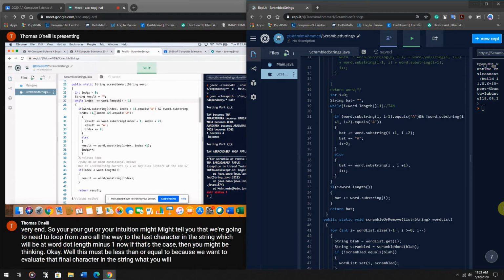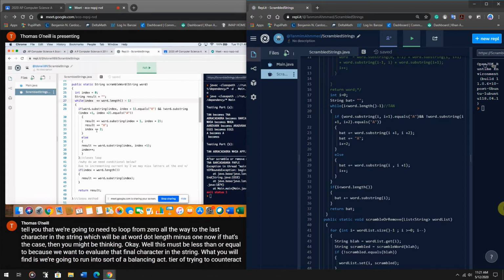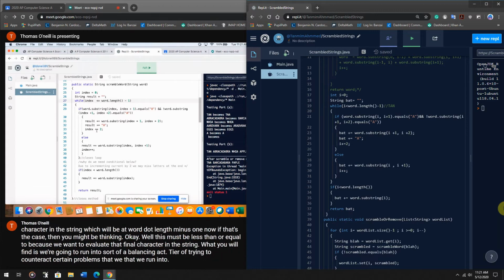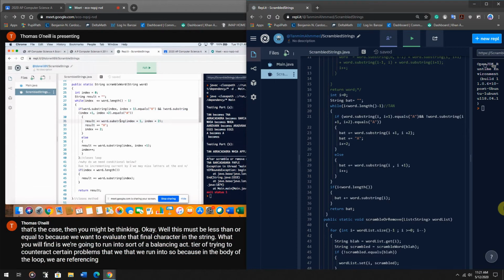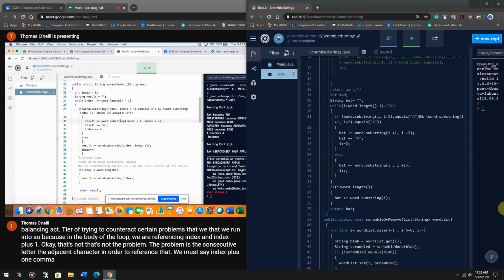What you will find is we're going to run into sort of a balancing act here of trying to counteract certain problems that we run into. Because in the body of the loop we are referencing index and index plus 1, okay, that's not the problem. The problem is the consecutive letter, the adjacent character. In order to reference that, we must say index plus 1, comma, index plus 2.